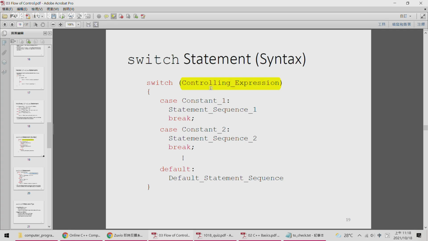If the controlling expression is not constant 1 or constant 2 or constant 3, then the compiler will execute the default part.